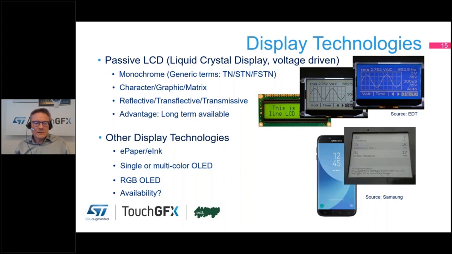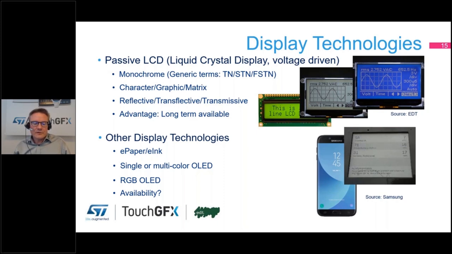And then, of course, we cannot forget and overlook the e-paper technology, which is good for signage, warehouse, price tags, etc., where you don't need to update the information on the screen very often because it requires some high power to update the screen, and then you can take off the power and the image will stick on until you update it again. That's a benefit. On the other hand, you can't read it if there's no ambient light to reflect it.